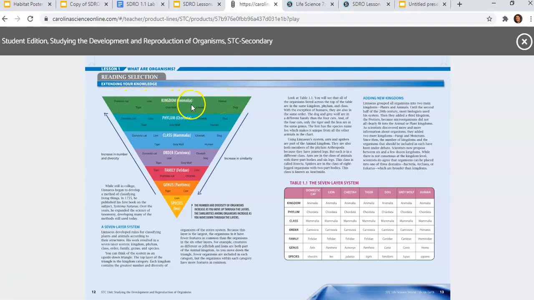Another kingdom would be like the plant kingdom. There's actually several kingdoms that I want you to know about, so I'm going to mention them. There's the animal kingdom and plant kingdom, like we just mentioned. But there's also a kingdom called fungi, which has mushrooms and molds and stuff like that in it. There is a kingdom called protist, which has little tiny microorganisms, like some that we might study this year are going to be amoeba and paramecium and euglena and algae.